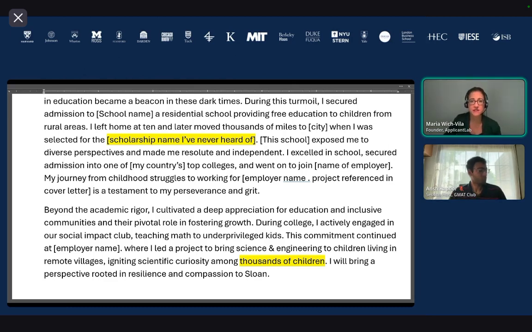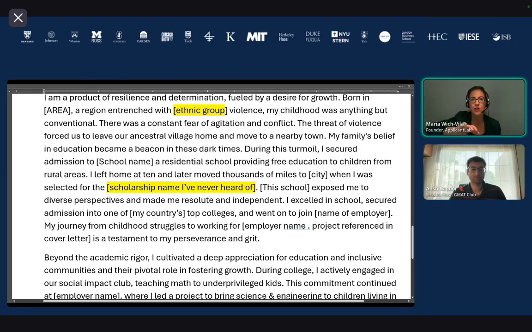So overall, I think this is good. It does definitely give a sense of how this person is influenced. I would urge, again, this is a case where I would love for there to be a slight reallocation in the wording, where it's less about what happened and there was a threat of violence. You could just pretty quickly say, due to armed conflicts between different ethnic groups in my town, we had to flee. And then jump more into stuff that's more specific to you.